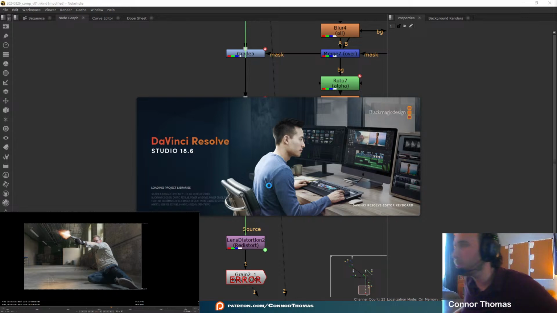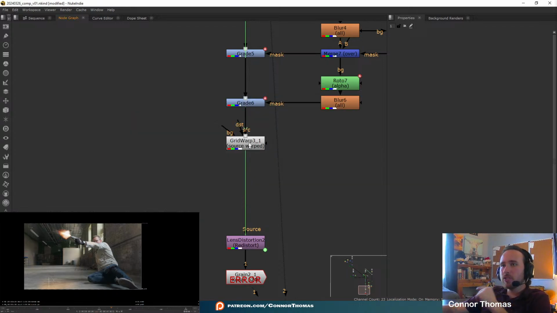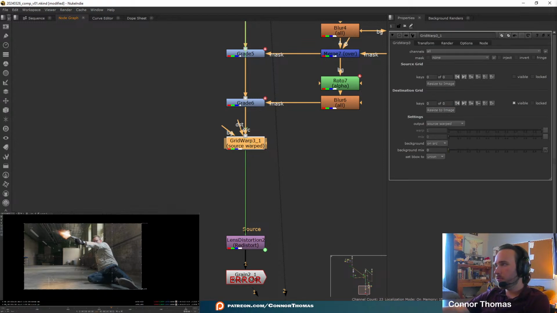So I'm going to use DaVinci Resolve here. Although, actually, let's just see what this looks like, and if it looks terrible, we can always get rid of it later, okay?